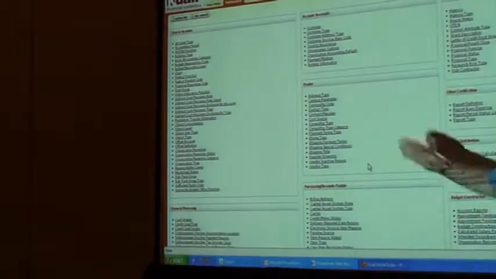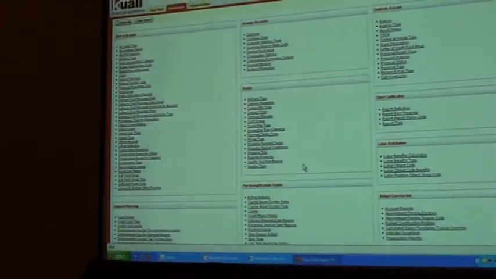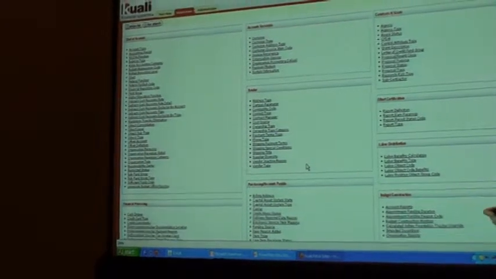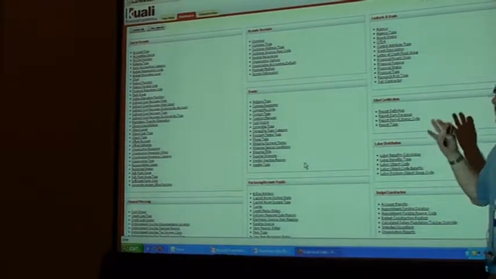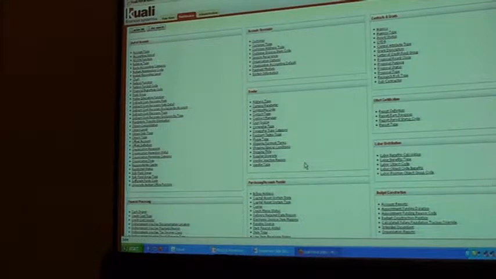Here, pretty strictly by module in a lot of cases: chart of accounts, accounts receivable, contracts and grants, effort. So if you're not using every module, not all of these would necessarily apply to you. But these tend to be documents that are used to maintain tables within the system.